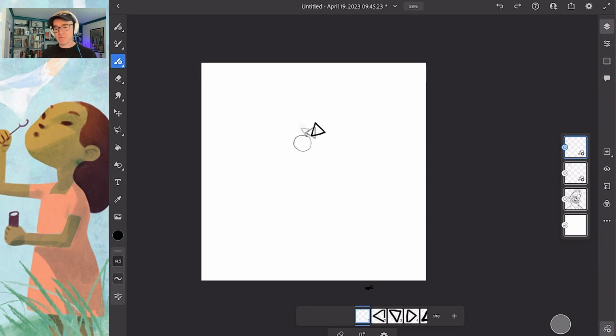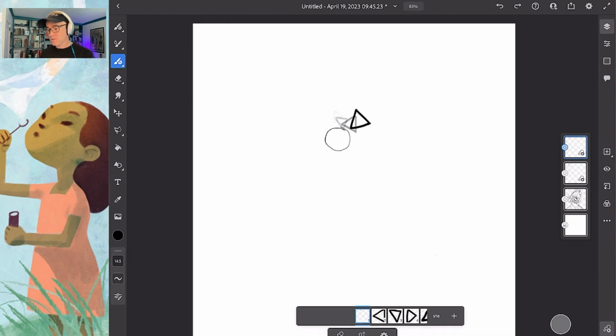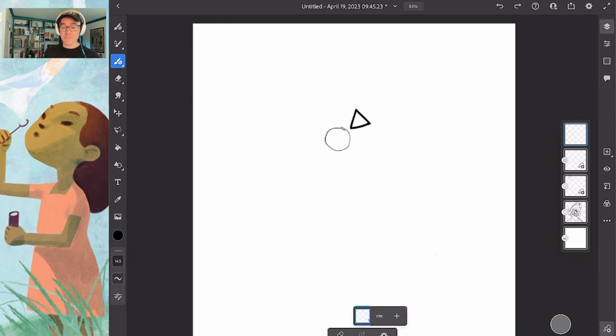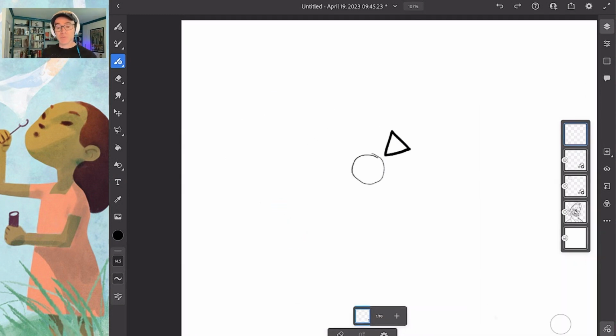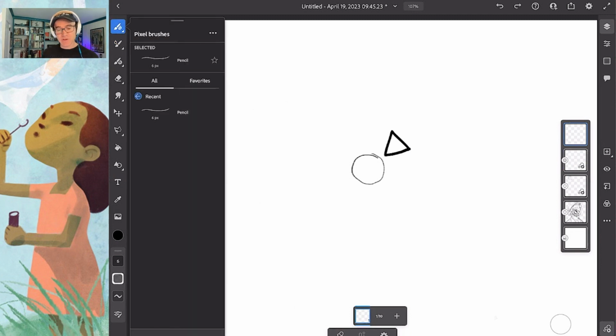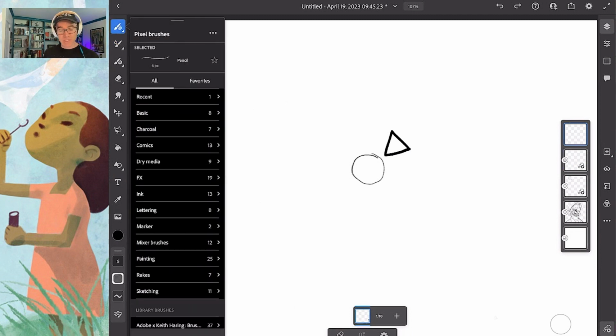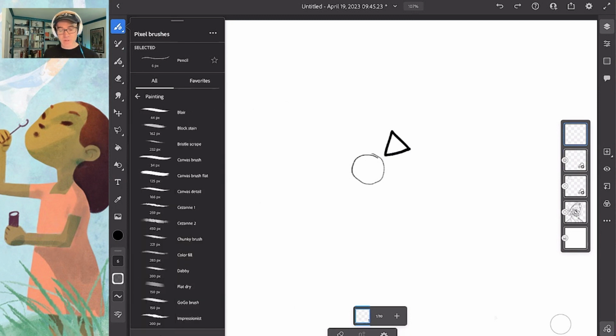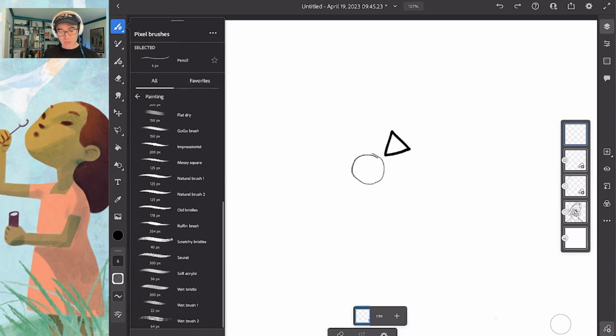You're not going to have something like, for example, if I were to make yet a third layer, using pixel brushes that are even more interesting than the average pixel brush. We have a third category of brushes in Fresco called live brushes. These are pixel-based. They're not infinitely scalable, just like a regular Photoshop brush. So if I go, for example, into my Photoshop brushes or my pixel brushes in Fresco and go to the painting category, there are these brushes called wet brush.